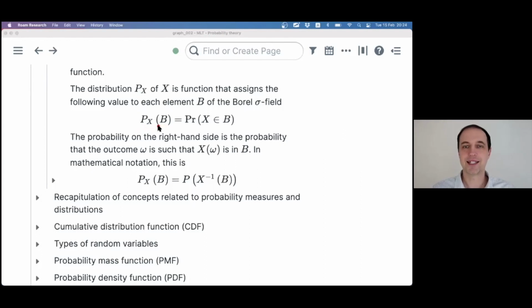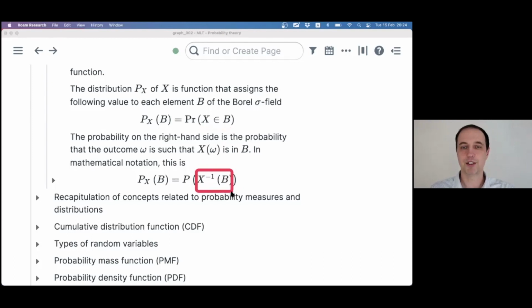Now, there was a technical condition there. We wanted this B to be an element of the Borel sigma field. But I'm not going to emphasize the technical aspects in this recapitulation. But one thing that I should mention here is that the distribution, when it's defined, is by definition connected to the probability measure P that we started with. And specifically for the region B, maybe an interval to which X can belong, we can look up all of the possible outcomes omega such that X belongs to B.